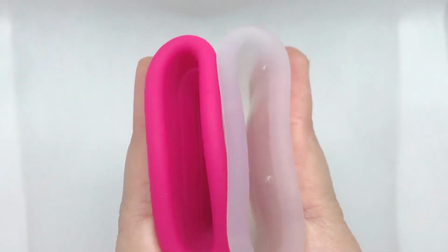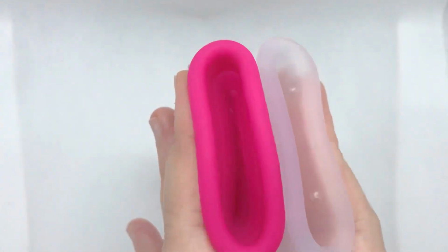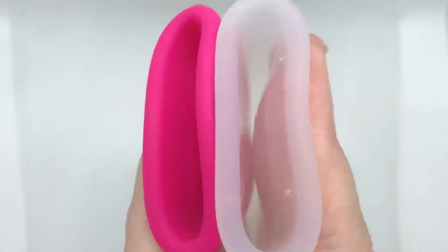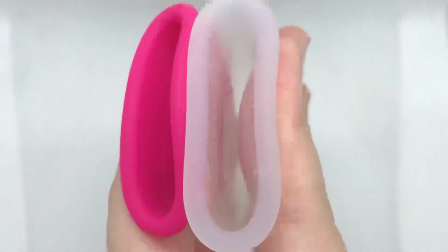Comparing the bodies, you can see inside the compact B, it's way softer than the Luna cup here, but both are soft cups. This is just softer. Here's inside of the Luna cup.